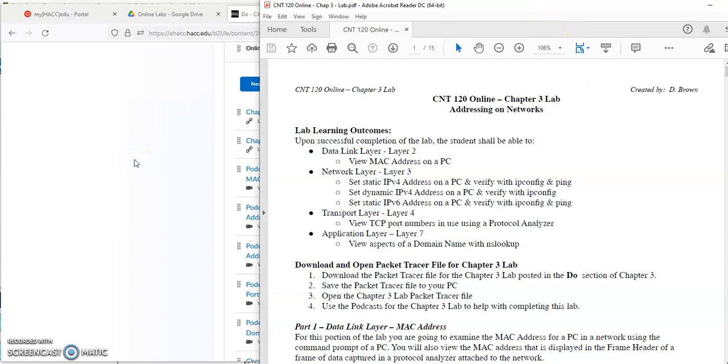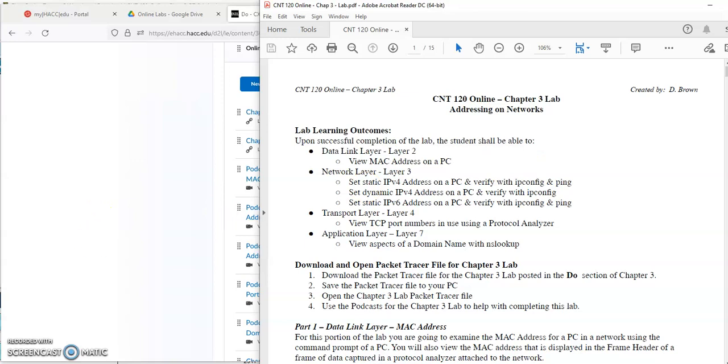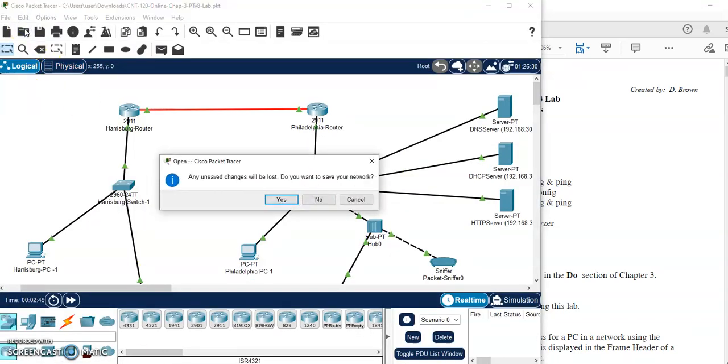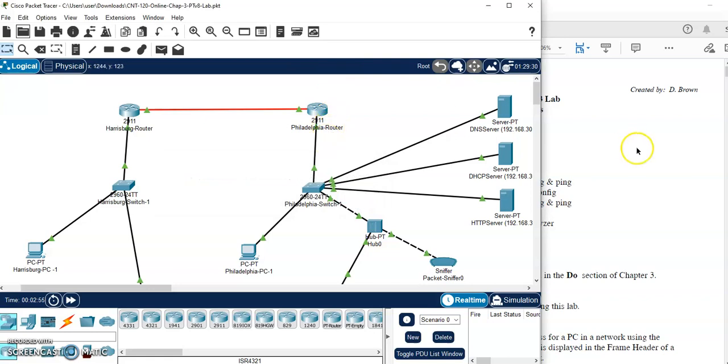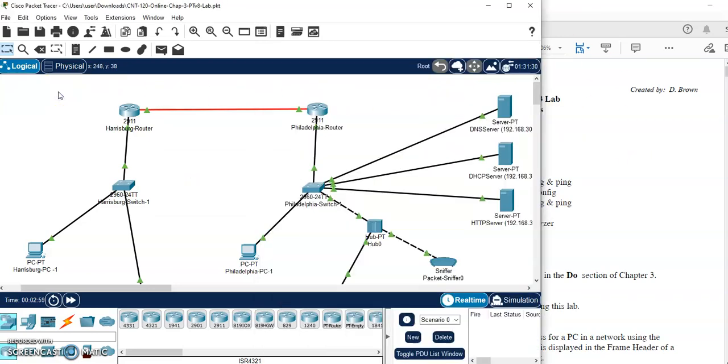If you have two monitors, maybe you slide this onto one monitor so you have a little bit more workspace. Then download your Packet Tracer file. Once you do that, it usually works best if you open Packet Tracer and then use the folder here, browse for that file from your downloads folder, and open it from there. I have already downloaded our lab direction page, and I already have the Packet Tracer file open and ready to roll.